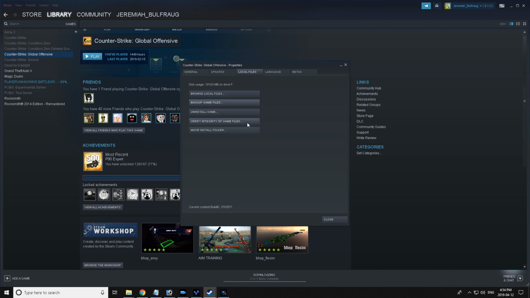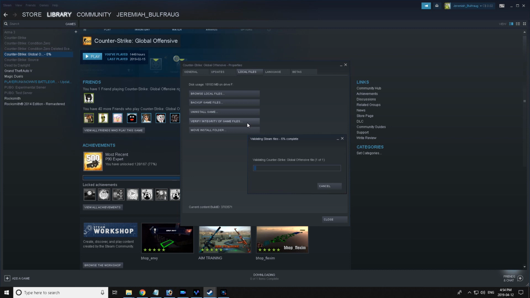So what this is going to do is run through all your game files and make sure they're all good to go. I usually have one or two that are all messed up, and I have no idea why. It's been like that ever since day one. Apparently this is the most common fix that everybody uses in this game. It doesn't work for me, it doesn't work for my friend, but it might work for you guys, you never know, so give it a try.